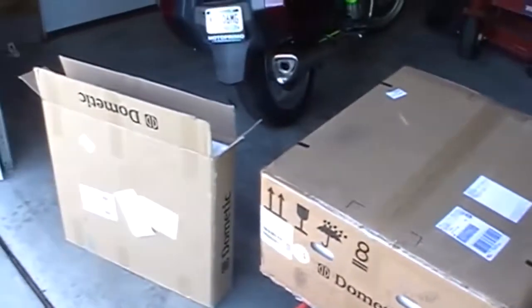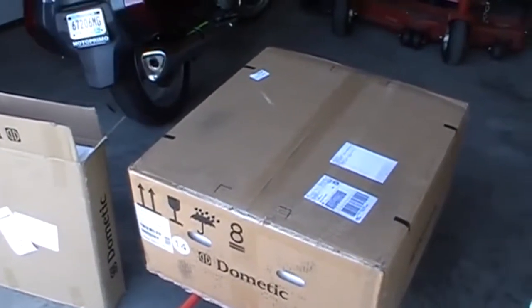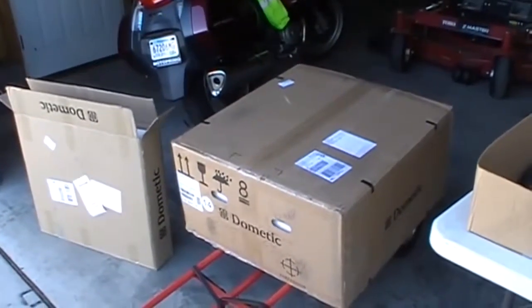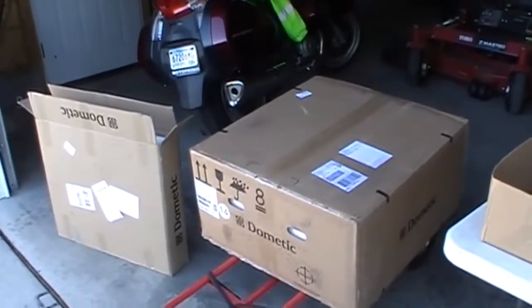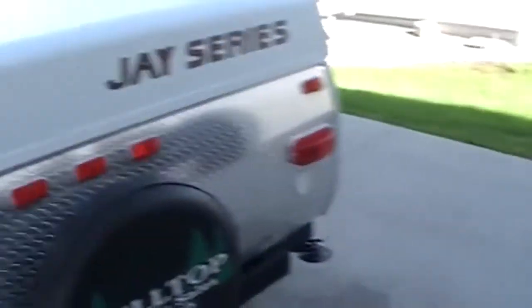The one thing that I'm hoping I find when I open up the big box is that there's a gasket to seal the compressor unit to the roof. That's one thing that a lot of other places that sell these air conditioners, you have to buy extra, but the information from Adventure RV said this was complete with the exception of the power cord. So I have the power cord. We'll see if it in fact is complete.